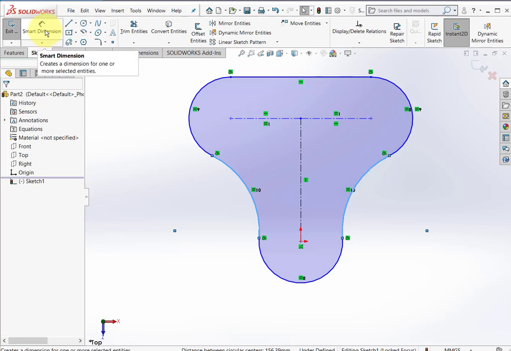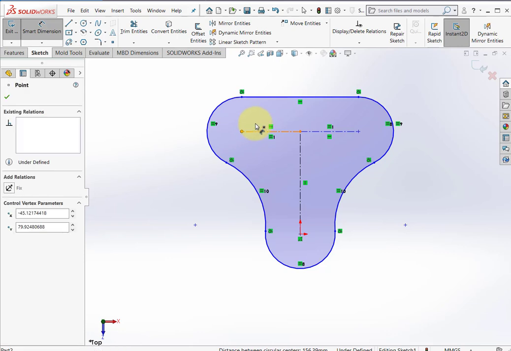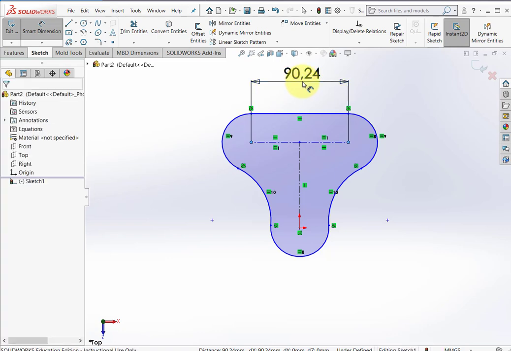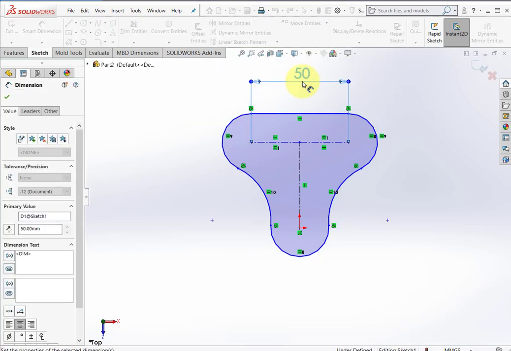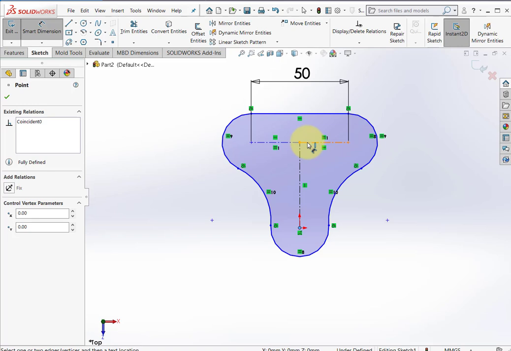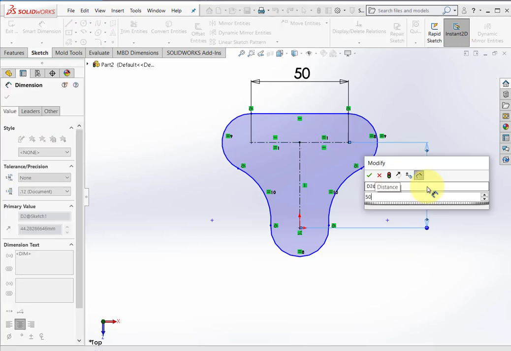And now I start with Smart Dimension. First I want to give the distance between the center of these 2 arcs with 50 mm, and the distance between these arcs should also be 50.